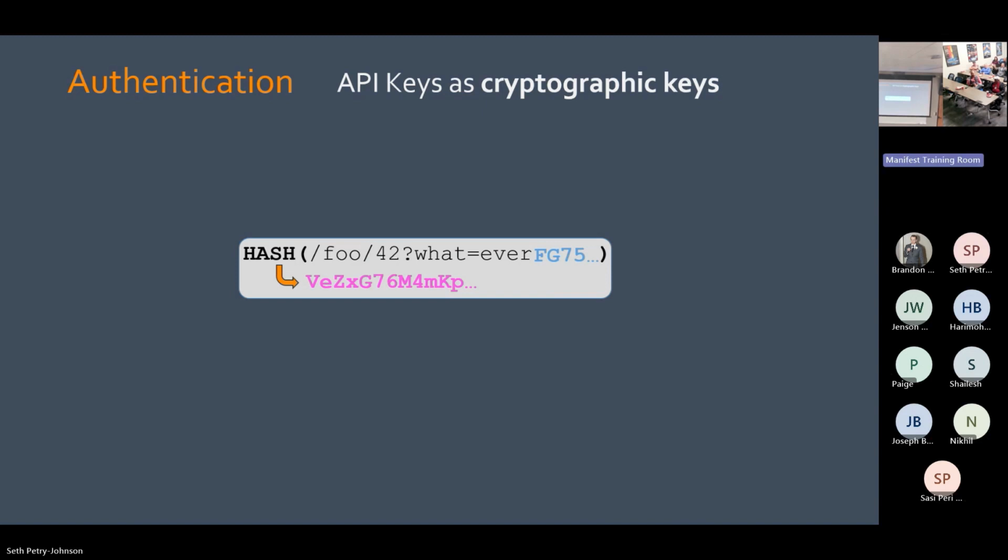Does the key size have to be exactly the same for the hash? Yes. How would that make sure that they're the same hash? Could it be using a different algorithm, maybe? Yes. And I'm going to come back to that in a little bit. That's the trade-off there. When we talk about OAuth, we'll come back to that. But yes, you have to do it exactly the same way.